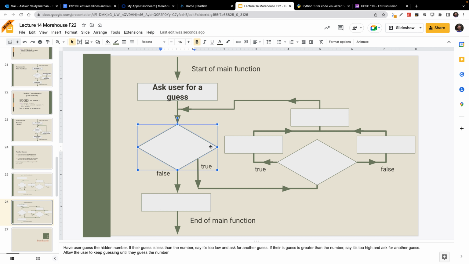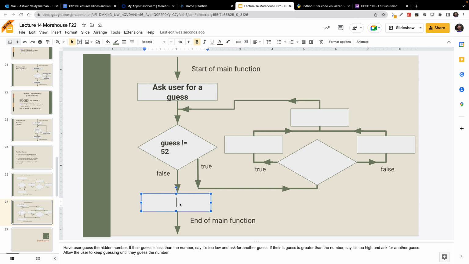Okay, and then this diamond, does this represent a while loop or an if statement? This one's kind of a while, right? And is this a validation while or a counting while? Validation, because we're going to keep asking the user for guesses until they get it correct. So what's the condition we want to put in here? Yep, we want a condition that will return true if the user input is bad. And in this case, any guess besides 52 is bad input.